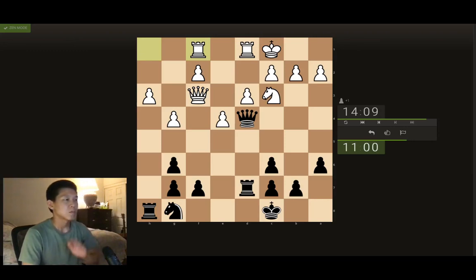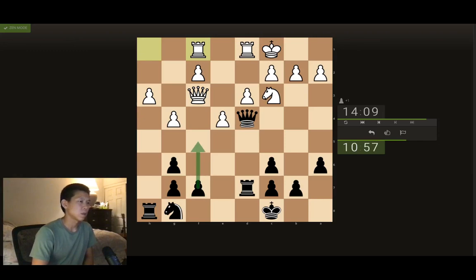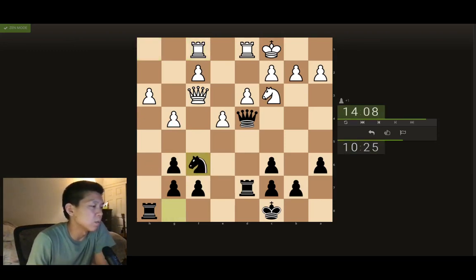I want to play this at some point. But I feel like after takes, just take. Maybe here? Then what after this? It's gonna just jump back. Here? Then what happens after this? If I can get here, that would be good. Okay, let's start with this. I think this move makes sense.